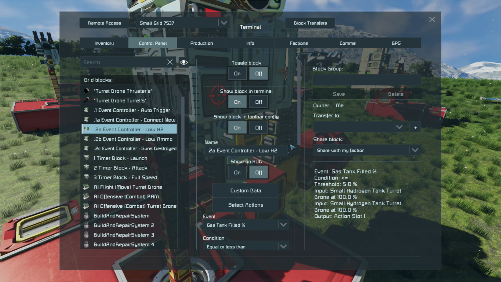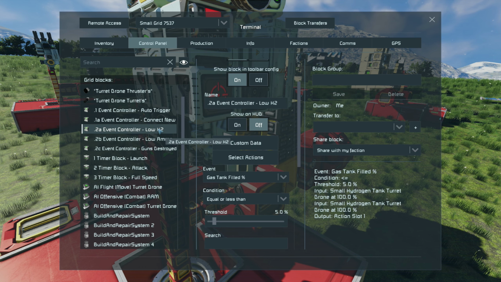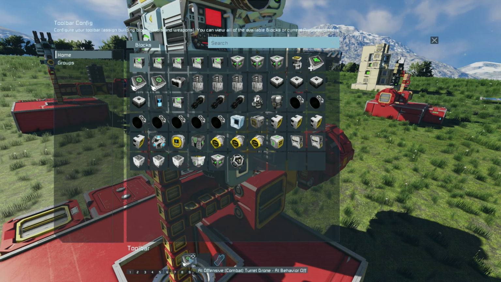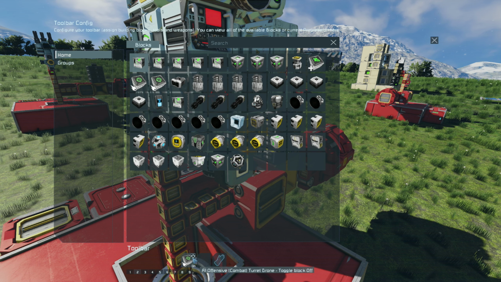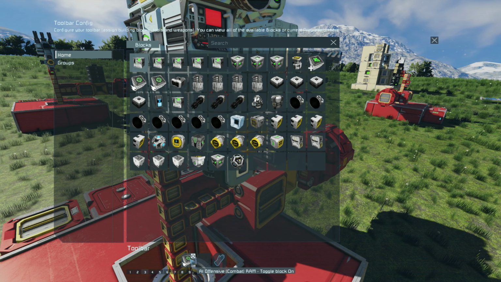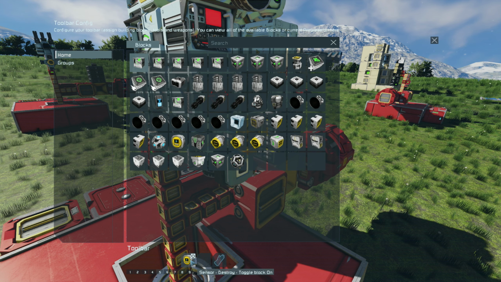So once either of them happens, both of them have the same functions I'm about to show you. It's going to turn off the turret drone's offensive AI. That stops it from trying to shoot the enemy and trying to stay at range, as well as the AI function. So it turns the block off and its AI function. It will then turn on the block itself and the AI function of the offensive RAM AI block, as well as turning on that sensor that we explained in the pencil missile.